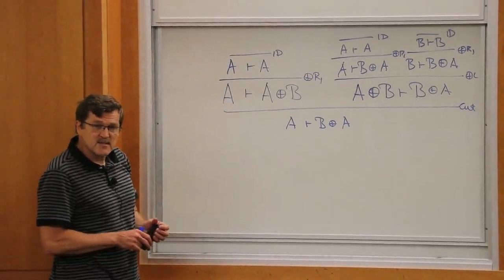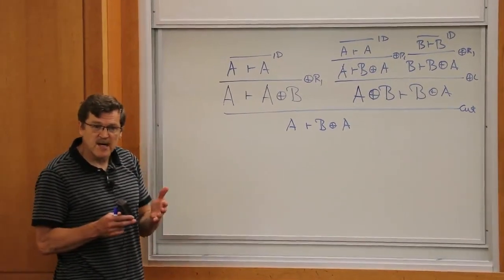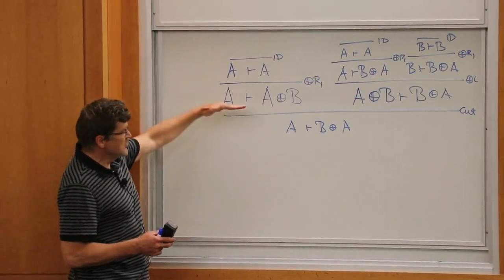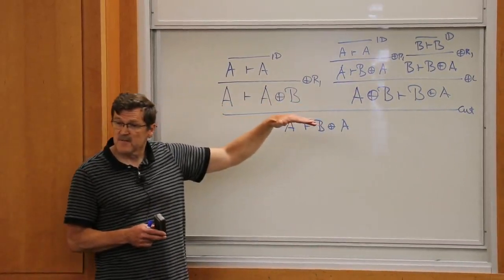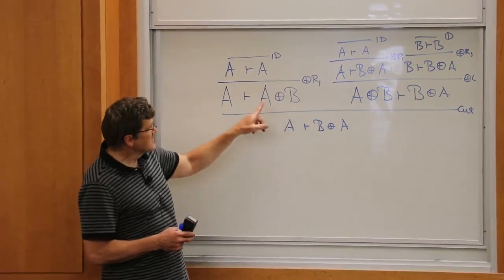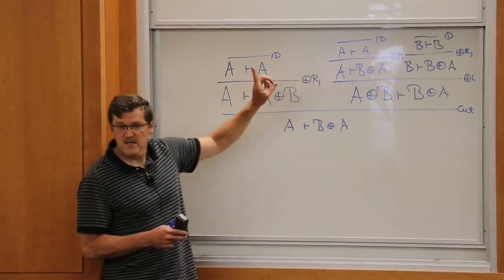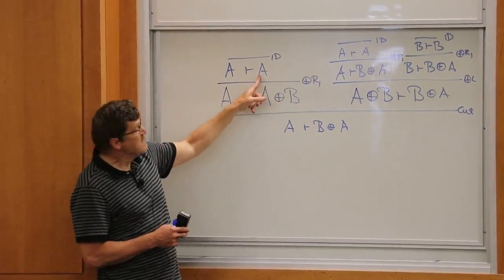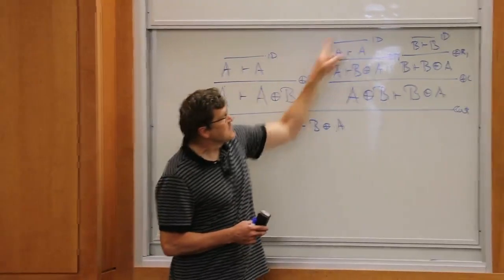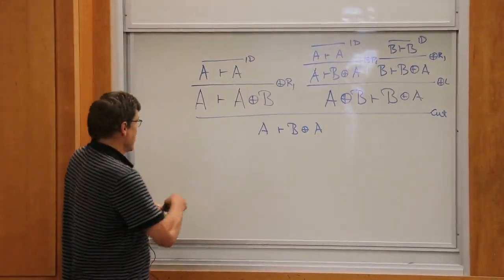So what we do is something we call pushing up the cut. We're trying to reduce the cut on a complex formula, A plus B, to a cut on a simpler formula. And the simpler formula in this case, we look at the structure of the proof, we see what it is. So here it's A that was chosen. And that means we need this branch over here, not this. Reduce this whole thing.